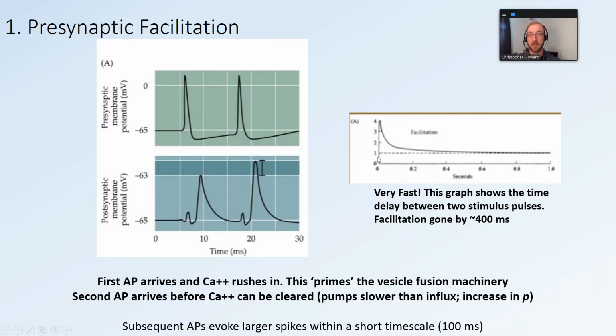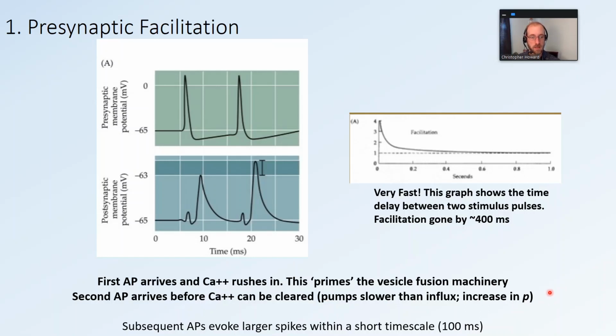Here's the timeline showing a change in synaptic strength. Imagine at time 0 we have the first action potential arriving, and then at any time along this timeline the second action potential is going to occur. So if this happens really quickly, within let's say 100 milliseconds or so, then you're going to have a large increase in the size of the second PSP, and that's due to more neurotransmitter vesicles binding the membrane, more neurotransmitter being released into the synapse on the second action potential.